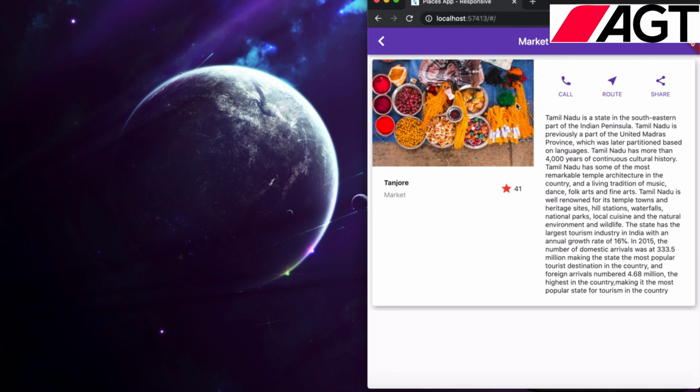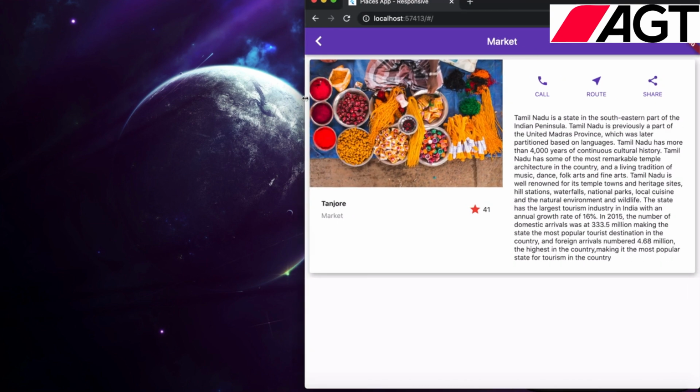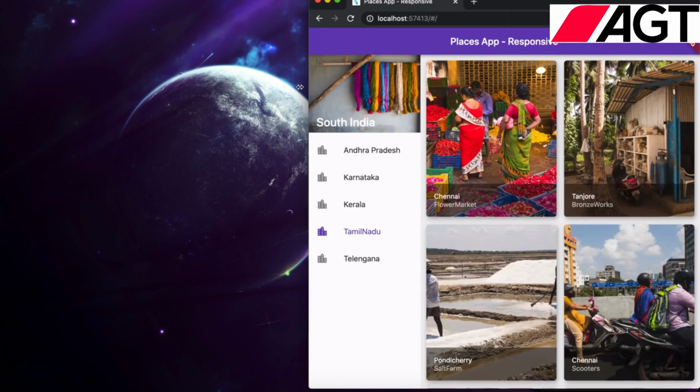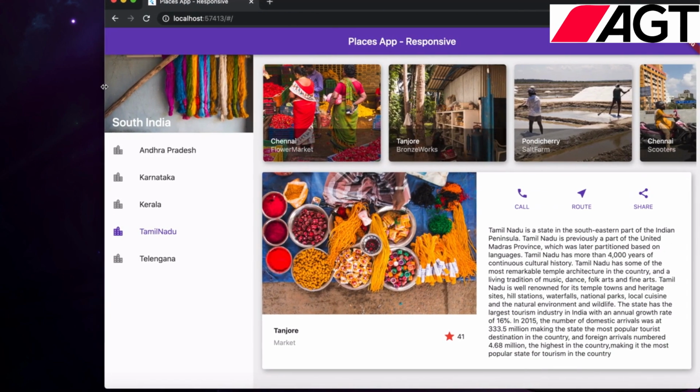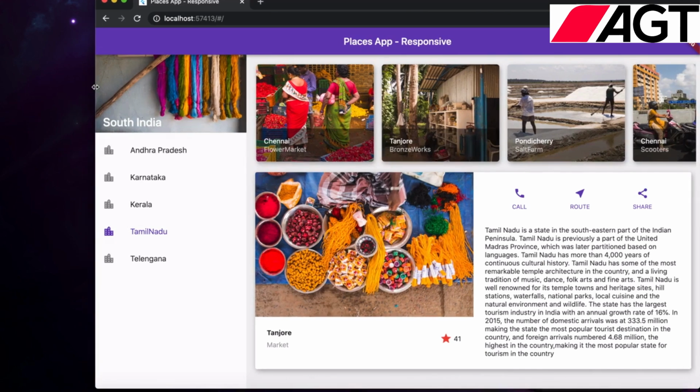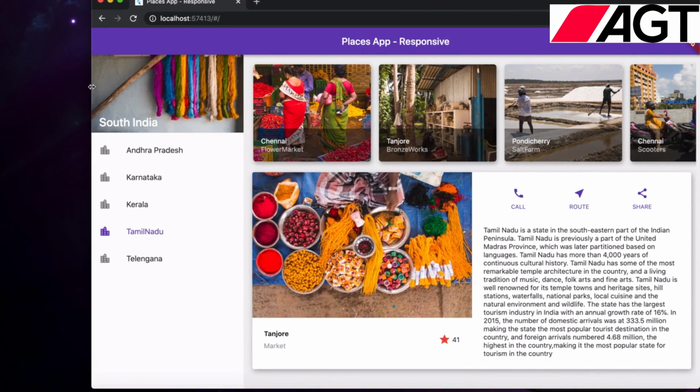So here we have half the details in the left and the other half of the details on the right, as we have more screen width available now. And finally, we have applied the simple pattern expand by having our UI components adjusting and expanding to the bigger space available as the screen size increases. So here the navigation menu size has increased compared to when it was in a medium layout. And similarly, our place details widget also has increased in width as the screen size increased.